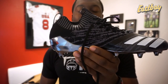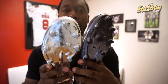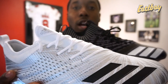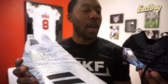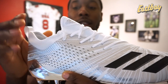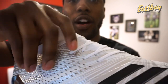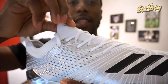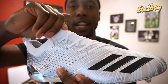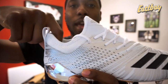These two cleats — the Adizero 7.0 and the 7.0 Prime Knit — have much more in common with each other than either has with the Ultra Boost. The real difference is the Prime Knit upper. They both use the same Adizero Sprint Frame plate at the bottom, both are low cut, and both are really light. In terms of upper construction, both try to be one piece. The traditional 7.0 has an inner booty that's one piece attached to the outside of the cleat — when you slip your foot in it's not a separate tongue. That material is not exactly Prime Knit and doesn't have the same stretch properties.